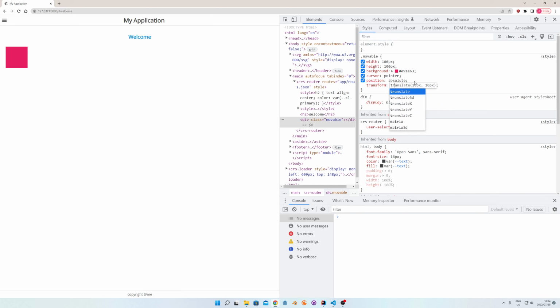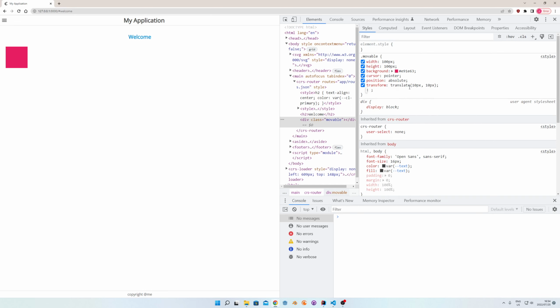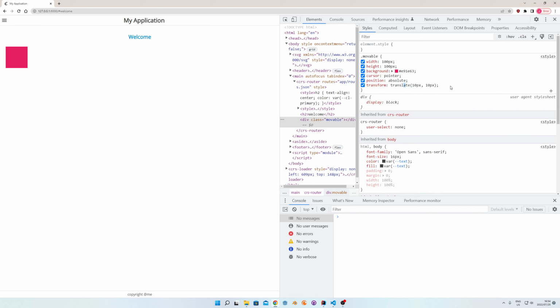And in this case, we want to translate it. Translate sets the X and the Y position. You can see here, though, that even if I set a lot of values, it's not based upon the container. It's based upon where it was originally.